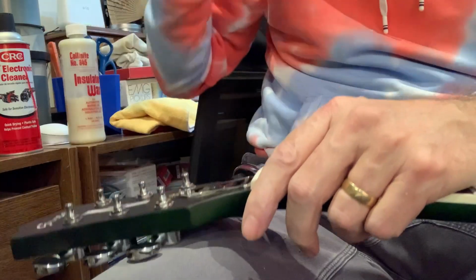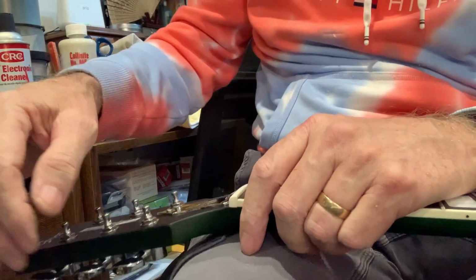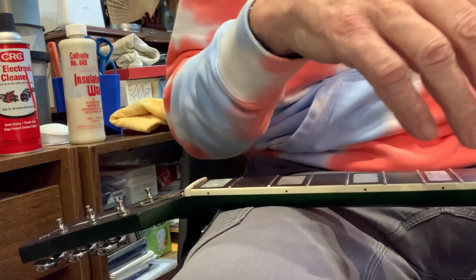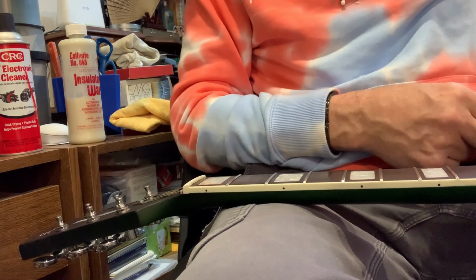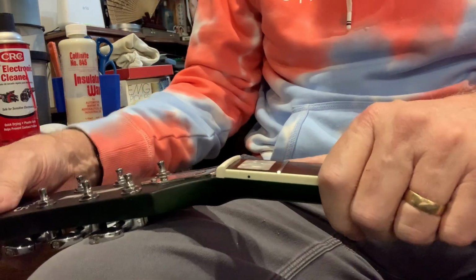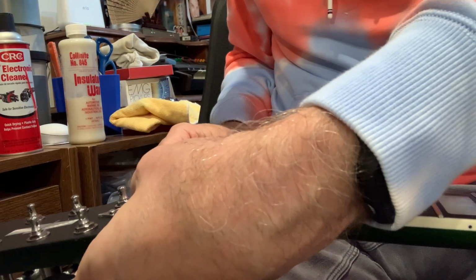Okay, and then I'm going to do the same thing with the pegs. I'm just going to double check all those and tighten those down. Make sure there's no slop in them. And those were a standard flathead, it looks like. Or are they Phillips? Now they're Phillips. Okay, so again, I'm just going to line them all up and just give them a tighten.